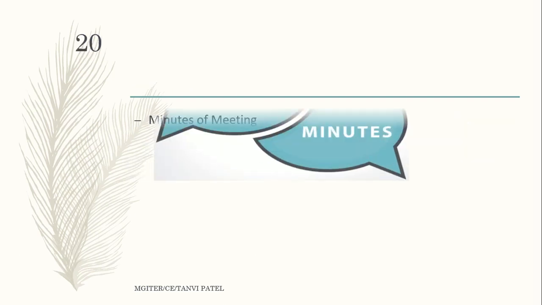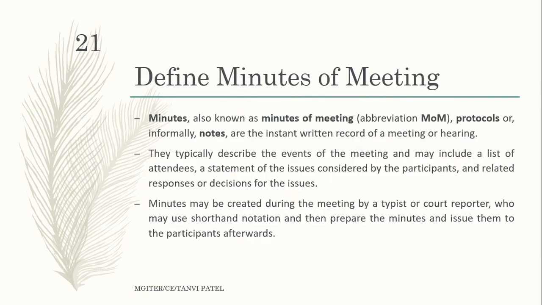So now next is minutes of meeting. First of all, definition of minutes of meeting. Minutes, also known as minutes of meeting, that is MOM, or protocols or informally notes, are the instant written record of a meeting or hearing. They typically describe the events of the meeting and may include a list of attendance, a statement of the issue considered by the participant and related response or decisions from the issues.